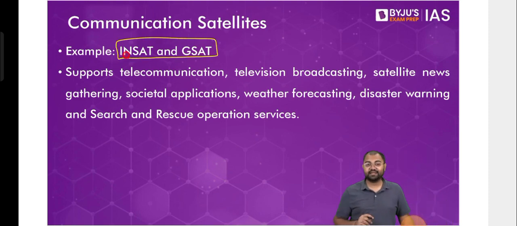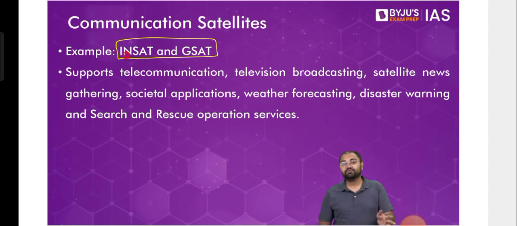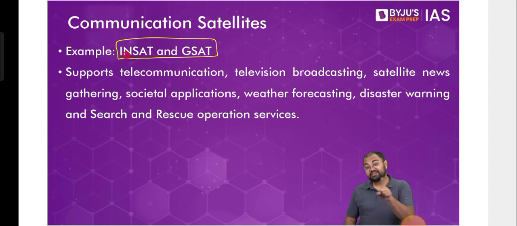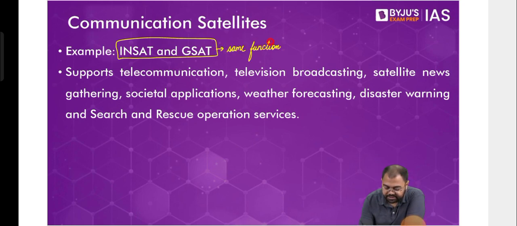We have INSAT series satellites and GSAT series satellites. Now, INSAT and GSAT are not different. The difference between INSAT and GSAT is on the basis of the launch vehicle that has been used. Initially, we did not have the capacity to launch our own communication satellites, because these are very bulky satellites. At that moment, largely it was INSAT. Then after that, we built our own launch vehicle, the GSLVs, and after we started using the GSLVs, they became GSAT satellites. So that's the basic difference in the nomenclature between INSAT and GSAT. Otherwise, they are not different in their functionality. Functionality is the same, launcher is different. Same function, different launcher.